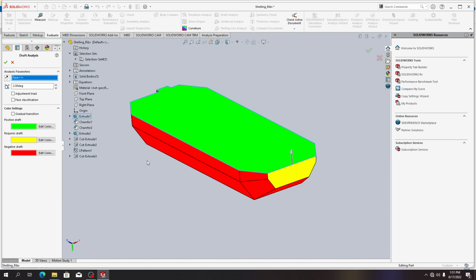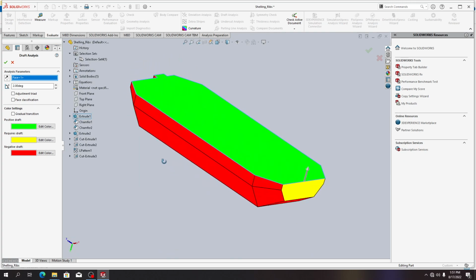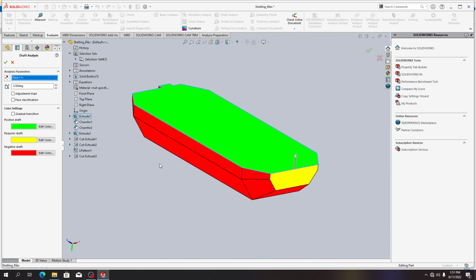Colors are assigned to faces according to the nature of their draft. Okay? Ito yan. Meron tayong positive draft, negative draft, and requires draft. Now, meron tayong three yellow surfaces that require draft para ma-pull out natin to successfully sa mold. So, meron tayong 3. And yung red, negative yung draft niya, so hindi naman siya kailangan.